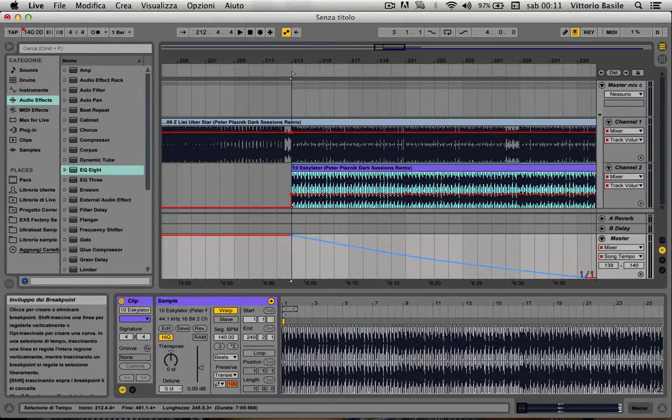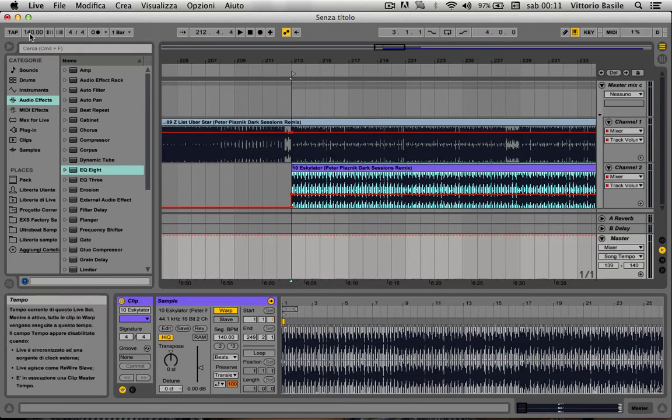Of course I can even use the curve automation, but generally I use the simple line here to change the BPM, which refers to the master tempo down here.